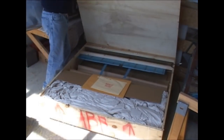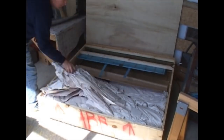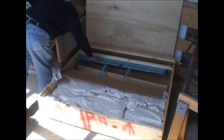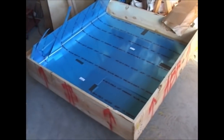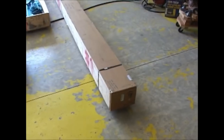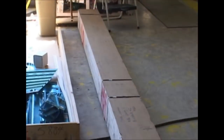The wing came in two boxes. The first crate was full of all of the ribs and other components that you see laid out here on the table. But underneath all of these components were the wing skins. The other crate was a long box, and of course inside of that were the spars.